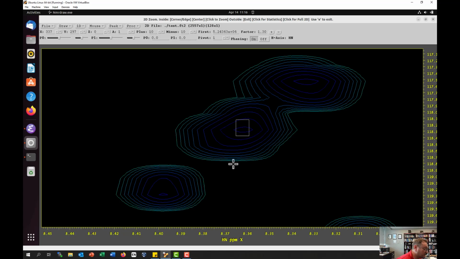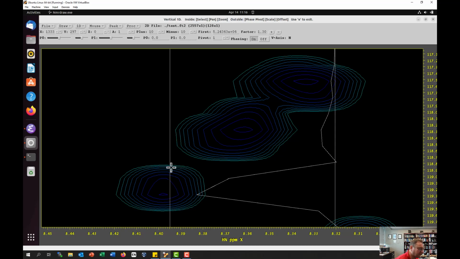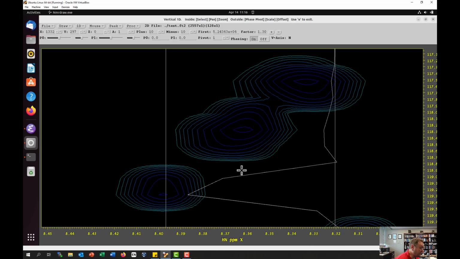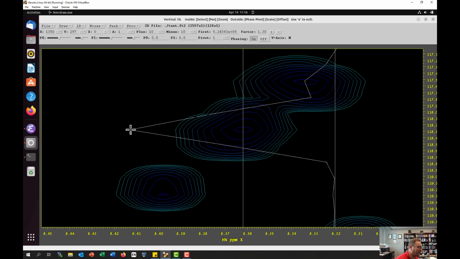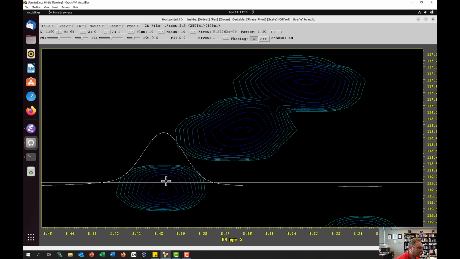Okay, so nitrogen, it's actually much worse, right? Because we're collecting so many fewer points to begin with, and so if I look here, these are not nice peaks. I mean, they're peaks. They represent what's actually there, but this peak really only has one value representing the maximum. Whereas if you look back in proton, where we set it to what it was before, it's nice and smooth again.